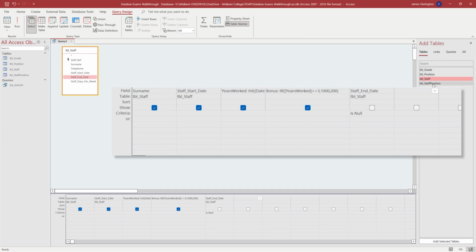So what I'm going to do is drag over the staff position, because I put it into here. Because we've got the link here, that should allow us to pull through the information for staff performance grade ID. So if I add that now, and then set the value to be 1, because we only want to have people that are excellent and outstanding.